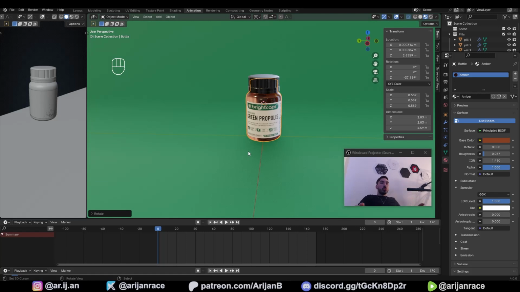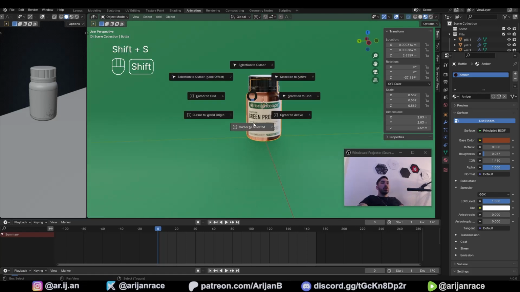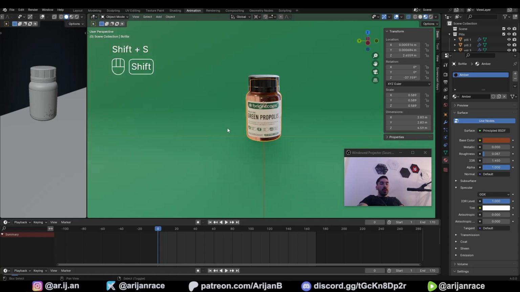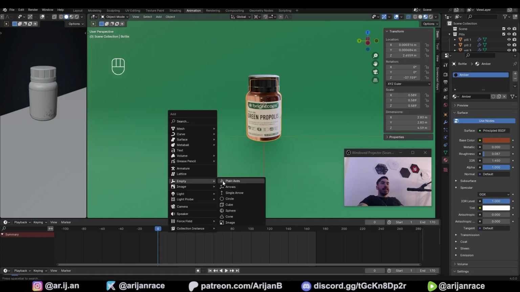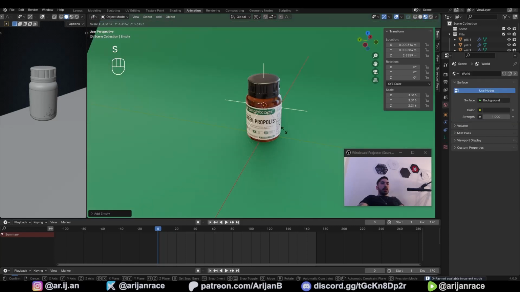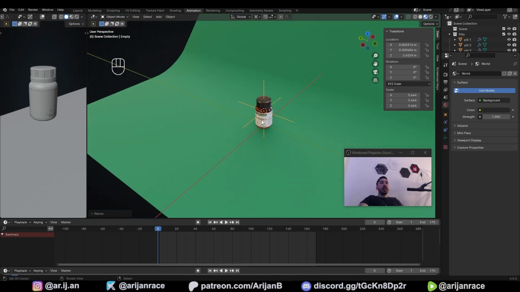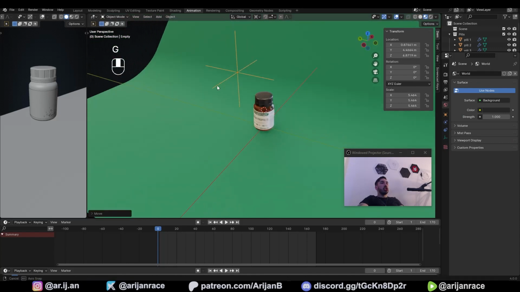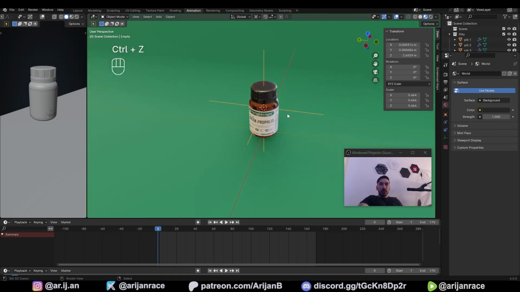And here's what we're going to do to give us some more control over the rotation of this object. With Shift S, we're going to snap the 3D cursor to this bottle. Then we're going to press Shift A, and we're going to add some empty plane axes. Scale this object up a little bit with S so that you can see it. And as you can see, we just got a couple of lines sticking out of this bottle. This is what the shape looks like. We're going to use this to help us with our animations.